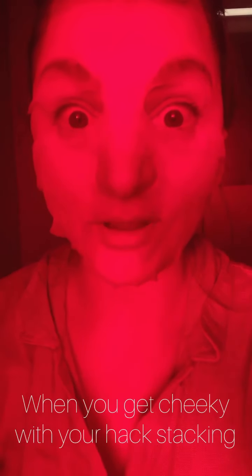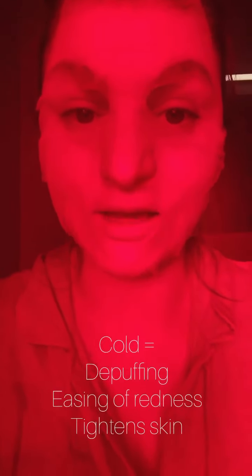Now comes the good part: relaxing for two minutes, maybe even doing a little box breathing session. One last thing — this cold mask we leave on for 10 to 15 minutes, but the red light therapy only goes on for two more minutes. Then I'm just going to kick back and relax for the remaining 13 minutes. This is perfect because it's cold, so thermogenesis is also happening — stacking hacks on hacks.